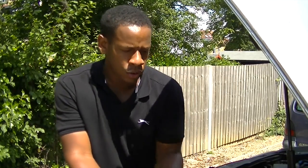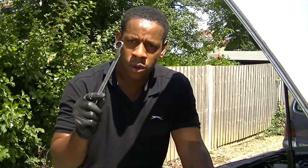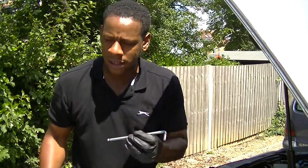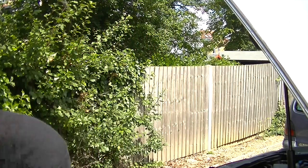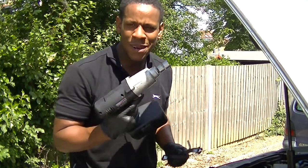Okay, so now there's two ways you can remove the top of the shock absorber. You can either use a 21mm swan neck like this one. You can see it's got a bit of a drop down there. And an 8mm Allen key. Or you can use one of these, which is much easier.